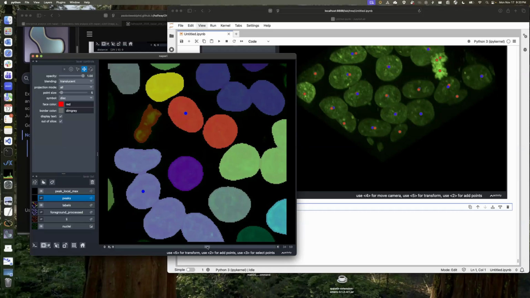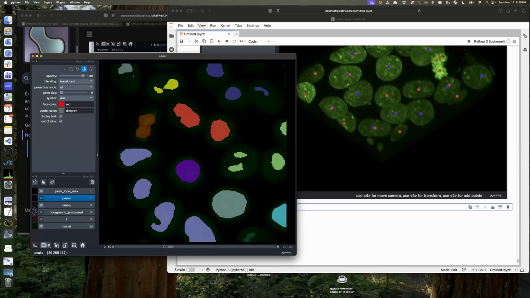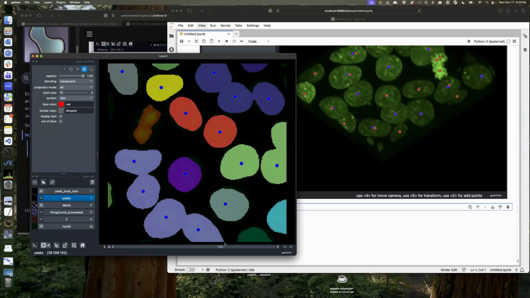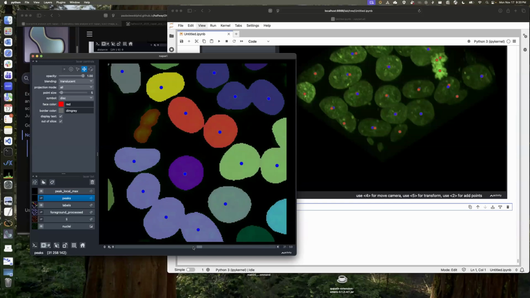The other thing you could do, this is new in Napari, is you could right click on the slider, and then you could get this, which is called thick slicing. So now we're basically averaging 10 planes forward and 10 planes back and displaying. And so with thick slicing, you're always looking at essentially an average over multiple planes, and that can be really useful for looking at things like points.